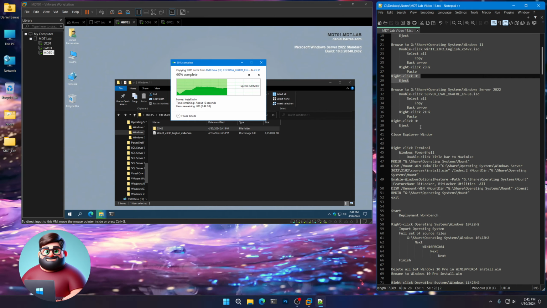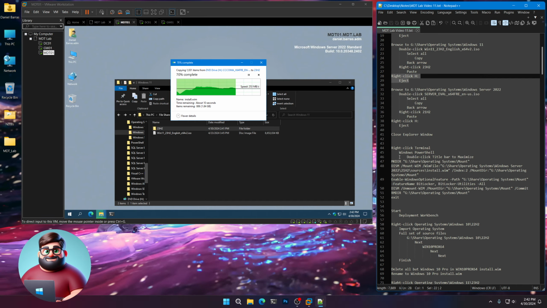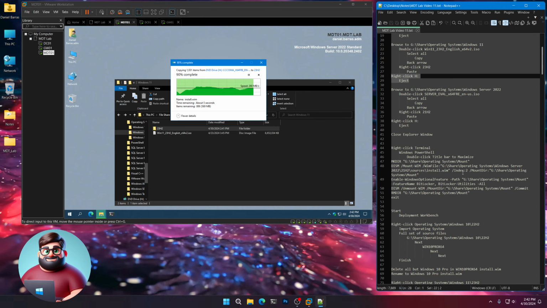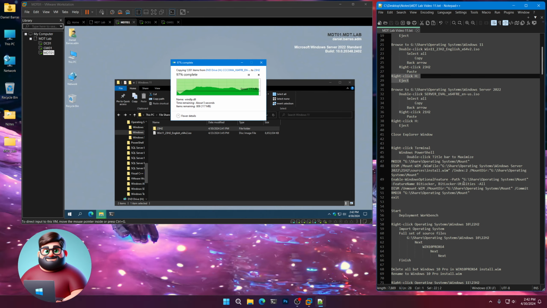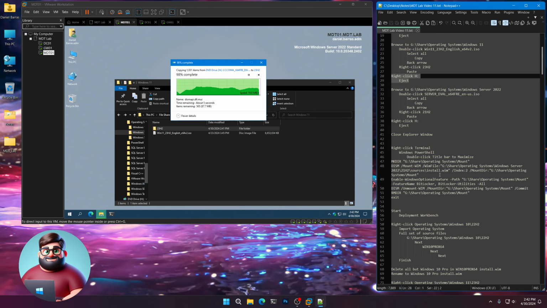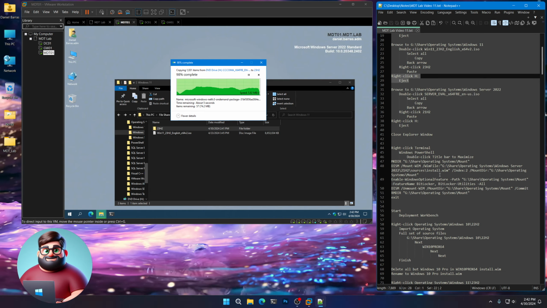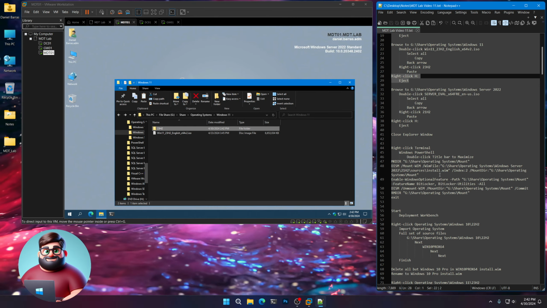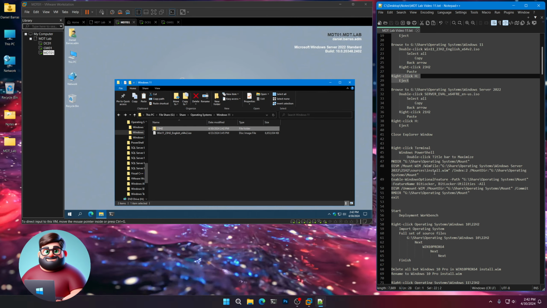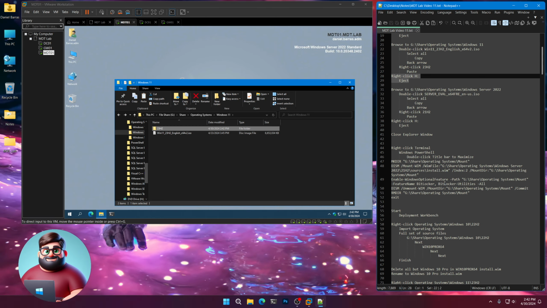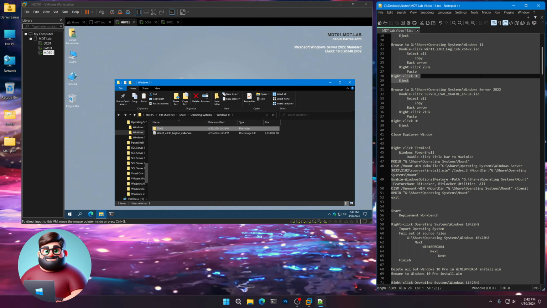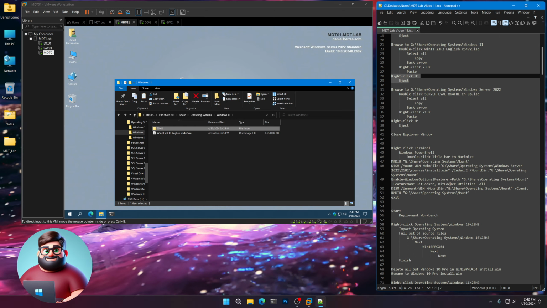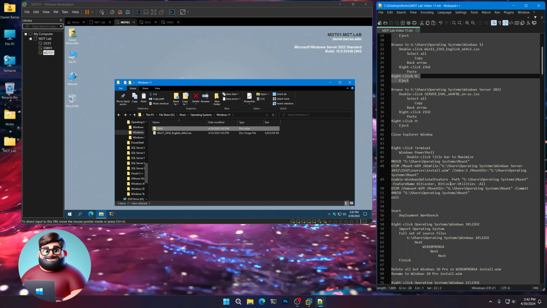Now, while these are copying, I'll explain what we're going to do. On the Windows Server 2022, we're actually going to do some offline servicing to enable BitLocker and the BitLocker utilities in the ISO, or I should say the install WIM that we're going to be importing into MDT. The reason we do that is because by default, the server operating system doesn't have BitLocker enabled right off the bat. So we want to make sure we enable that first so that when we deploy, we don't have to worry about setting it up and capturing another image.